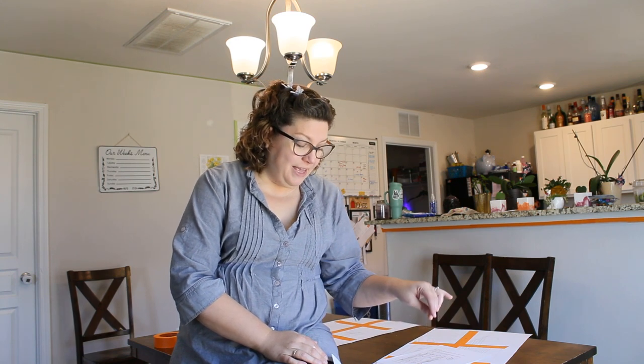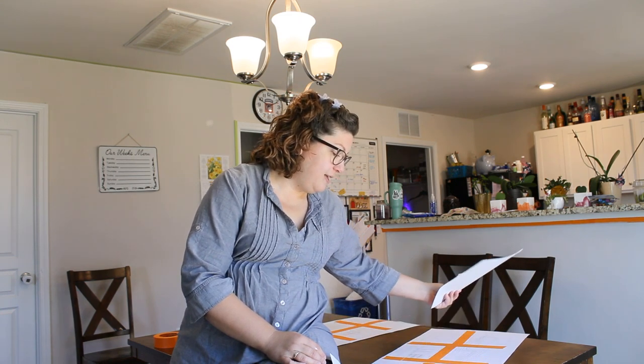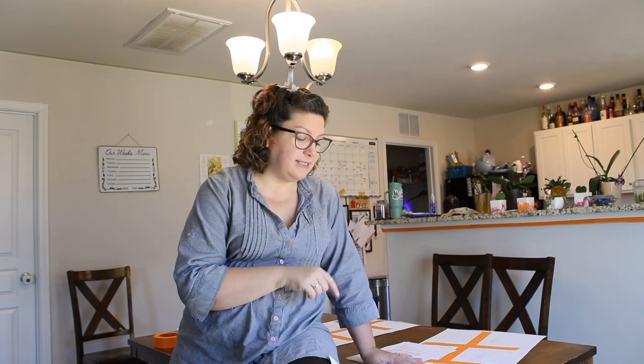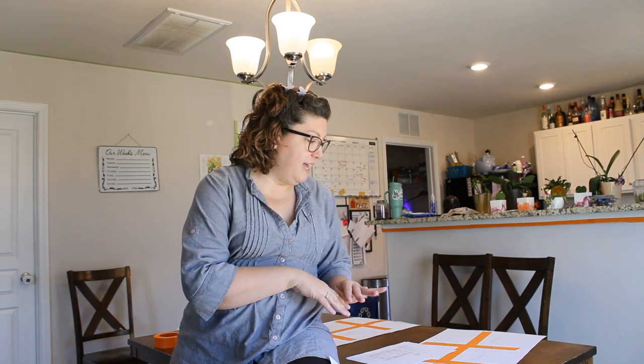Now, my next step for this. Because I'm making pants not only for my third, but my fourth child, I have two sizes, so I'm not going to cut out the size that I want. I'm going to leave everything taped together, and I'm going to trace over it with my tracing paper. I am going to redraw the lines over the painter's tape. I couldn't find scotch tape for the life of me, so I just used painter's tape. I'm just going to draw over those lines to make them more visible, and I'm going to draw it onto my tracing paper and then cut it out.